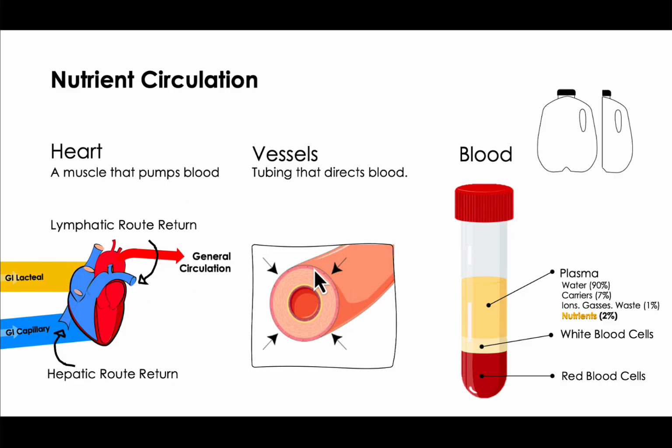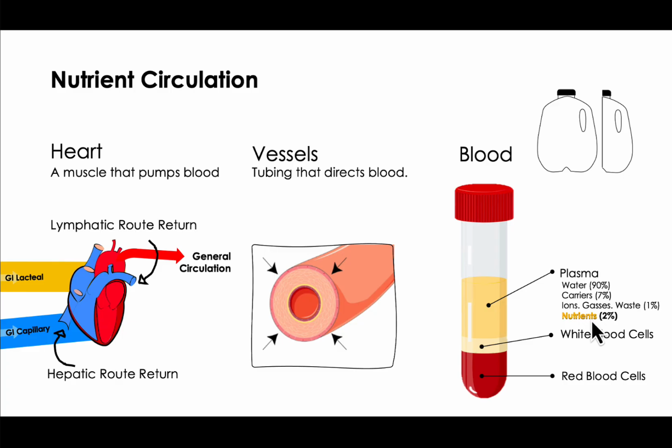They're directed where they need to go by our super smart vessels that direct the blood, and the blood carries the nutrients. And I just thought it's interesting because look how small of a percentage our blood is in weight and size. By the way, we have about 1.5 liters of blood in our body. So it's about 1.5 gallons of milk. That's about how much blood we have.